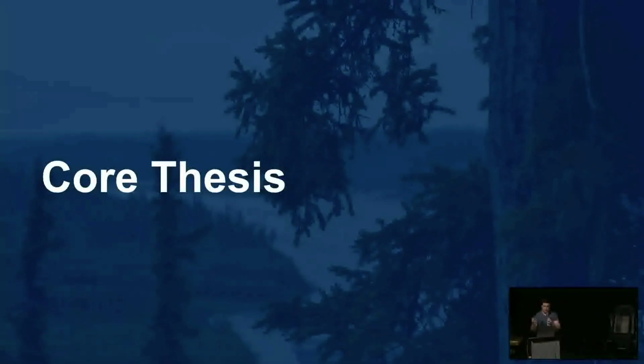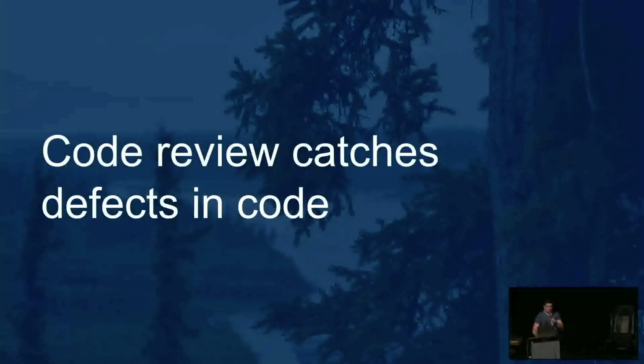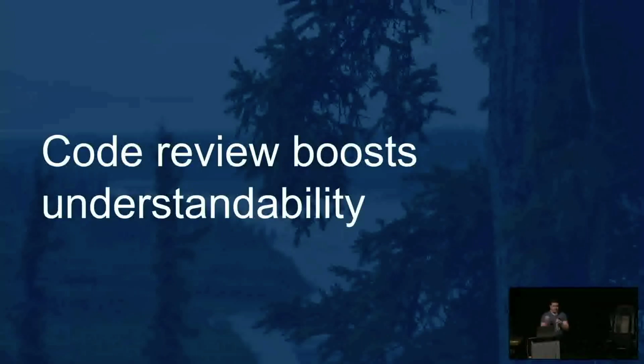So it brings us to the core thesis, right? The first thing is that code review does catch defects in code. I think that's empirically accurate. The second thing is that code review, when practiced, and I come from teams where we review every single line of code, and it doesn't matter if a junior developer wrote it or if my boss, who's probably the best developer I've ever worked with, wrote it, I'm still going to pull their code, run through the tests, do the exact same evaluation, and treat it exactly the same.